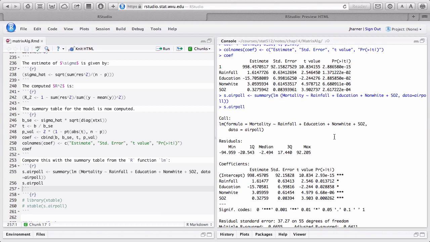Obviously, it's easy to do it the way I just did it. But my point of doing this exercise is to show you what's going on behind the scenes. Although this is not exactly the way R computes things. Taking inverses can be unstable, particularly if you have near collinearities in your x's. By that I mean, so what do I mean? Suppose I took the x matrix, removed the intercept, and just took those 4 columns.